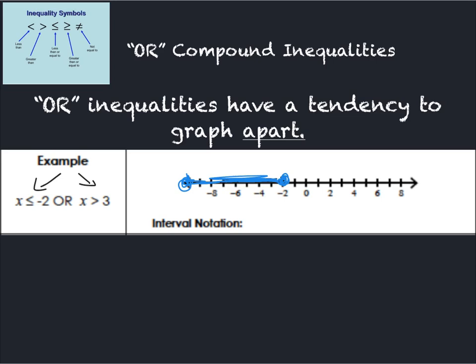Now, this is OR x is greater than 3. So we're going to have to actually plot another inequality on this number line. Because it's greater than 3, we're going to have an open circle, and we're going to be going to the right-hand side. That means in this compound inequality, x could either be less than or equal to -2 or more than 3. Either way. How would you write this with interval notation?